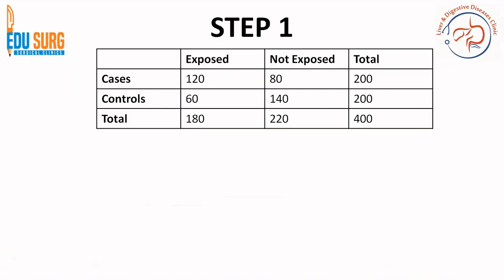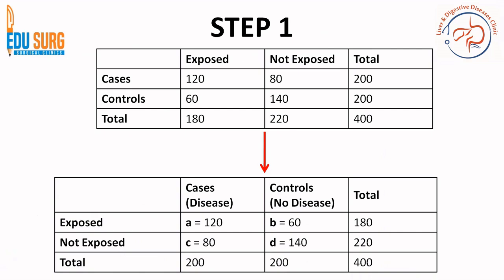Now, like I said, it does not matter in odds ratio calculation, but as a protocol, if you want to have a structured approach to solving questions, you have to remember that the exposed and not exposed are rows, and cases and controls are columns. The patients are standing, that's how you can remember it. So this is how a standard 2 by 2 contingency table is made, with cases and controls in columns, exposed and non-exposed in rows.